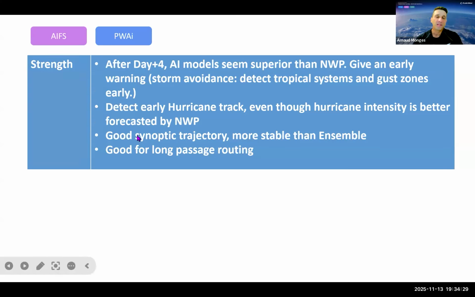More globally, we found that the synoptic trajectory is better, and in a certain way is more stable than ensemble. For us, for sailors, we found that when you do long passage routing, for example, crossing the ocean, especially after day 4, 5, 6, 7, the AI routing seems to be superior.